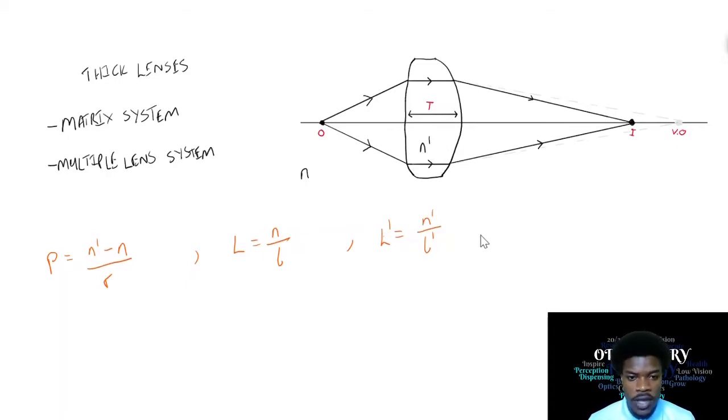When we combine these two, we get what we call the vergence relationship, which is the image vergence is equal to the object vergence plus the power of the lens. That's our vergence relationship. One more thing to remember is magnification: L over L prime, so our object vergence over our image vergence gives us the magnification of that system. So guys, these are important formulas to remember as we go into thick lenses. Let's jump into an example to show you how we go about calculating for a thick lens.